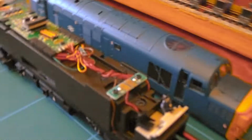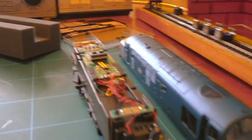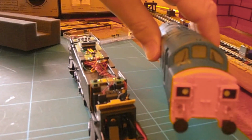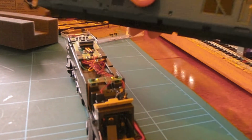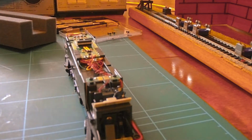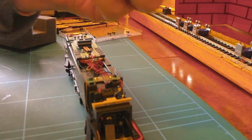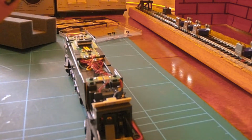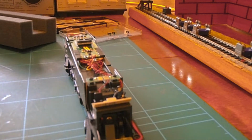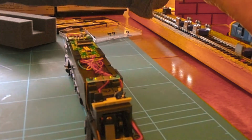And of course there's all the workings. A comprehensive little model. You can see the front there with the split head codes and the detail inside. No sprung buffers on these, but I don't think we need to worry about that too much.